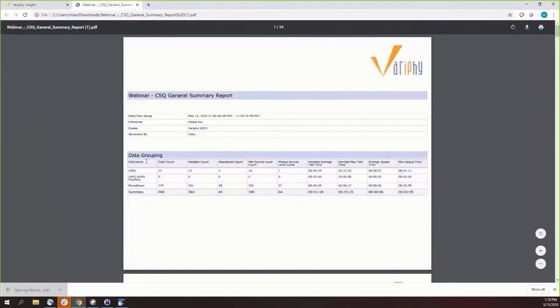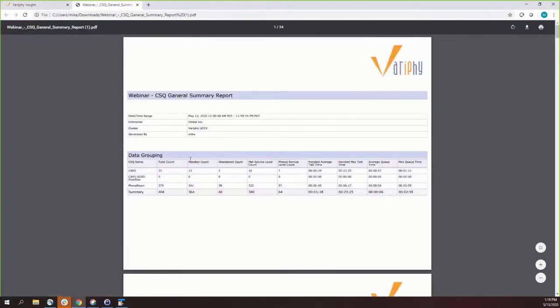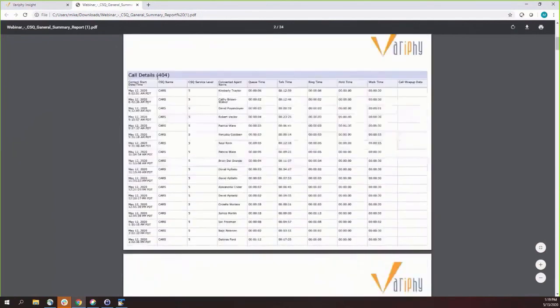So what you see here is the same data grouping from the first time that the report was run. You can see the counts, whether it's totaled, handled, or abandoned for the different queues, and some of the talk times and queue times over here. Then down below, we have a breakdown with all the call details. We're showing contact, the start time, end time, and I have it sorted by the queue. We have the queue level, or the service level as it's configured within the contact center. We have the agent name, so we can see who the call was delivered to. We can show how long this caller was in the queue, how long the agent talked with them, and we can also see the overall ring time, hold time if they put them on hold, and work time.